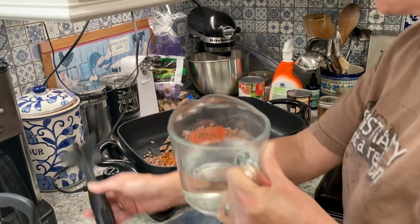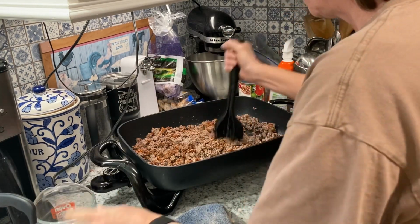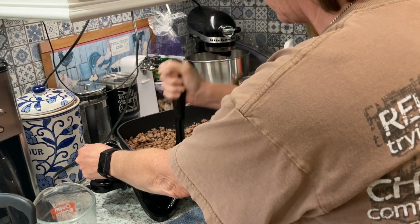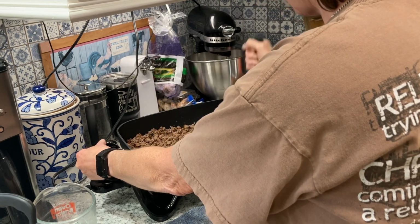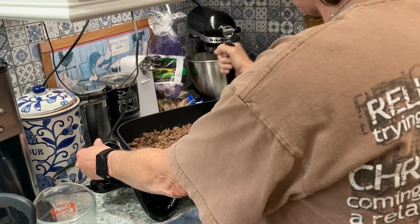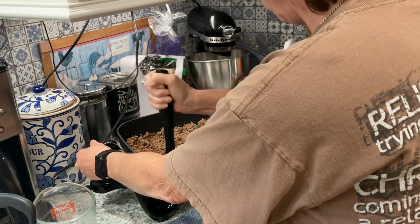So I've drained and washed my meat. I've added my taco seasoning. We love taco salad. You can make just regular tacos with this, or you can make taco salad, which for us is on a bed of lettuce with purple onions, shredded cheddar cheese, sour cream, olives, all kinds of good stuff. And I like to put mine with some tortilla chips. But if you're trying to avoid the carbs, like I said, you can just put it on a bed of lettuce and make you a beautiful taco salad.